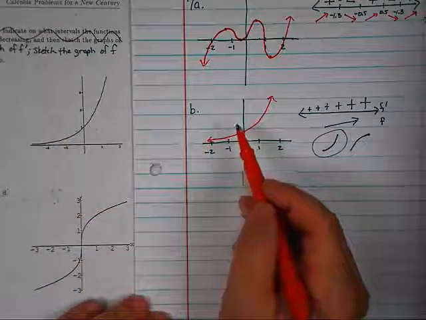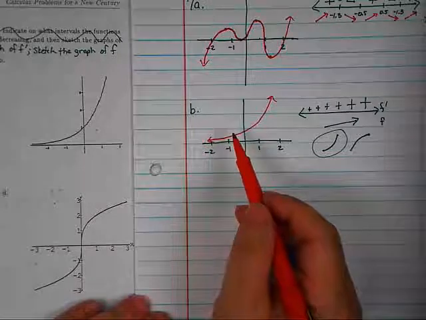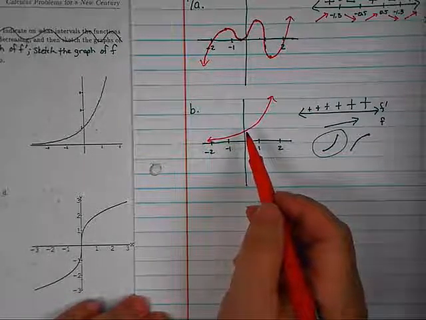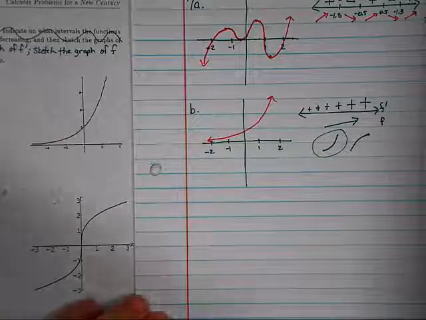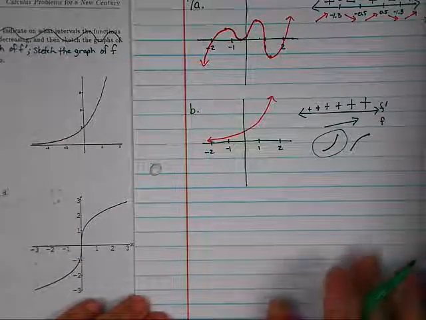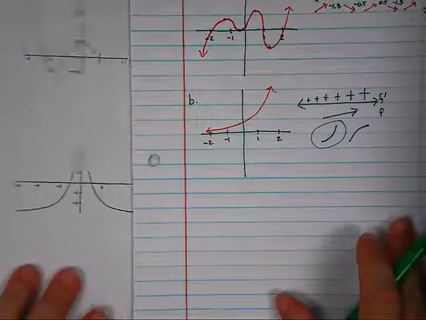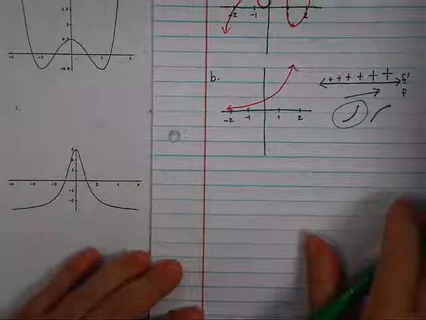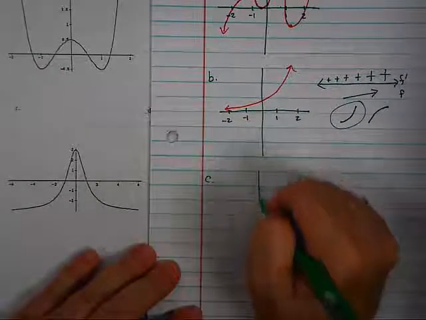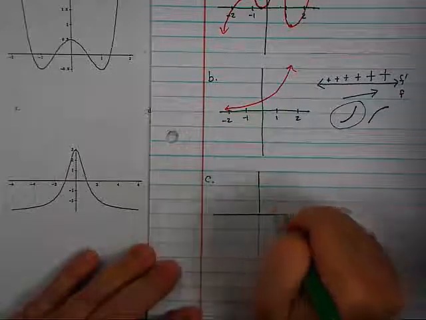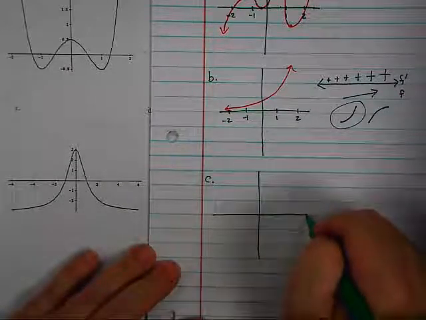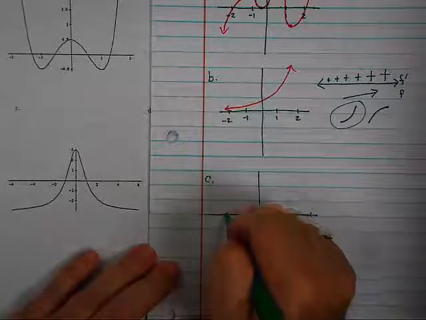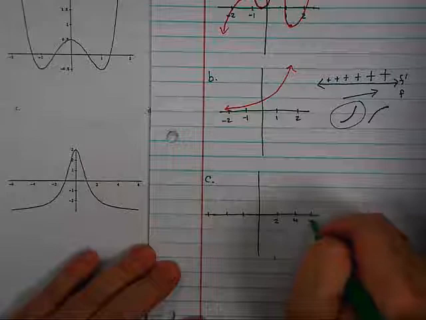So this is one of those rare instances where the graph and its derivative look exactly the same, and there is a function that does fall in that category, and we will learn it later on in this course. And that's a nice one because it's easy to take its derivative when you're looking at the equation. Okay, letter C. Here's letter C's graph right here. So letter C will be a little bit longer on the x and y axis. So 2, 4, 6, negative 2, negative 4, negative 6.